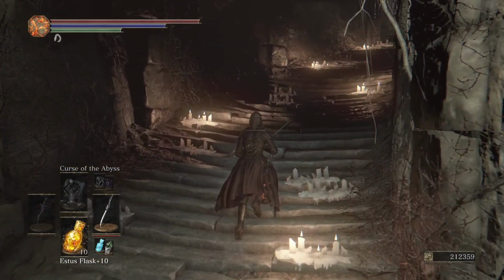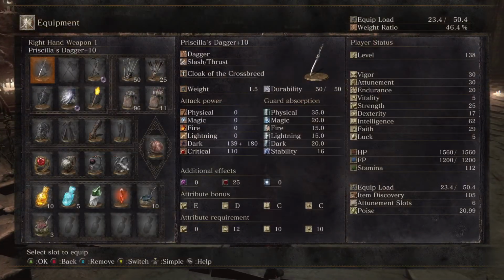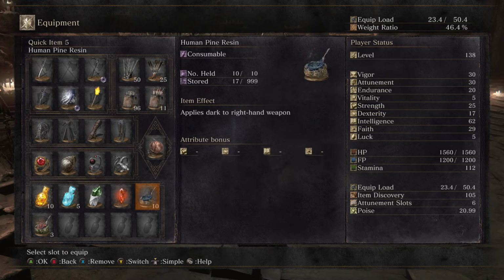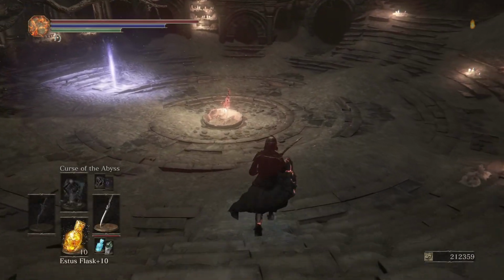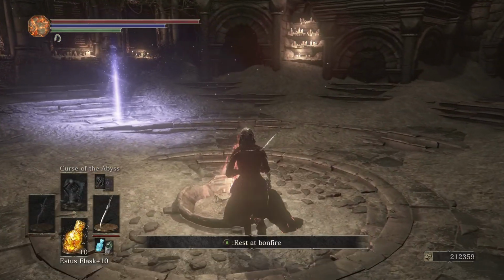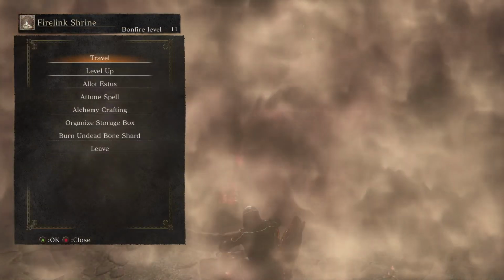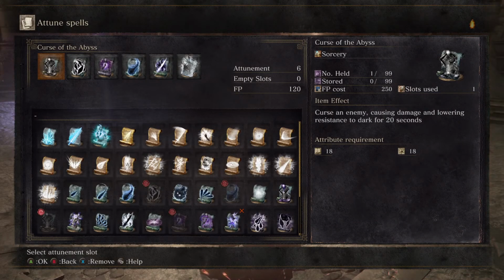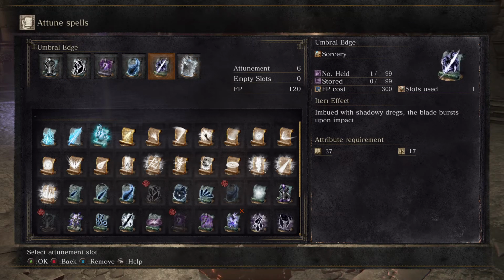I think it'll work. Let's give it a try. And how much was the damage on human pine resin? I think it's 60. So we want to attune spells. I think we'll keep our Outrider Knight for the fight. Question is what else do we want out of these?